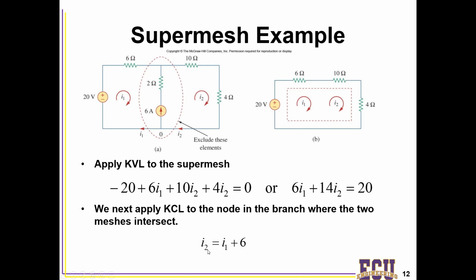This comes from Kirchhoff's current law, which tells us that the sum of the currents has to equal 0 at any given point. So if we were to do the sum of the currents right down here at this node at the bottom, we would see we have I2 coming in, I1 leaving, and 6 amps leaving. And so in this case, our I2, which is the only current coming into that node, has to be balanced with the 6 amps and the I1 leaving. So that is our constraint equation that comes from Kirchhoff's current law.